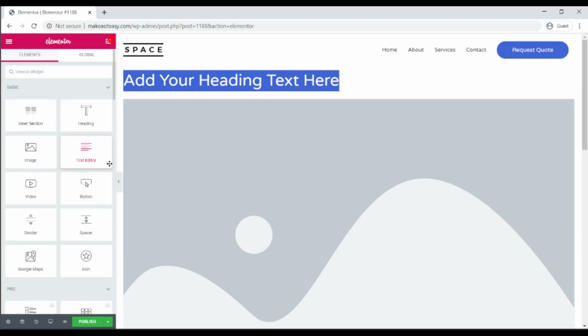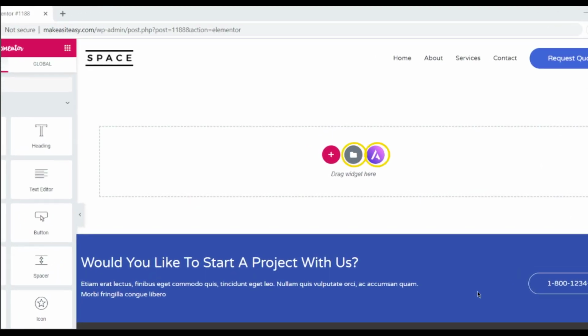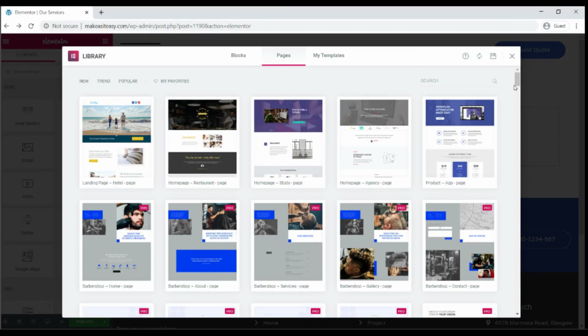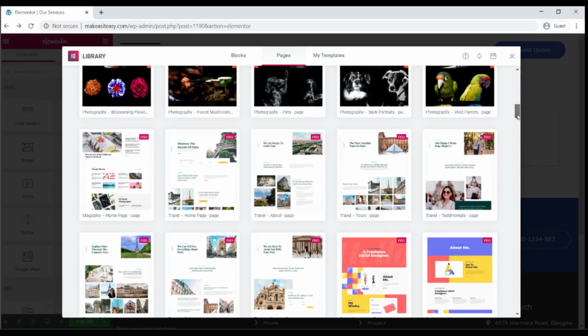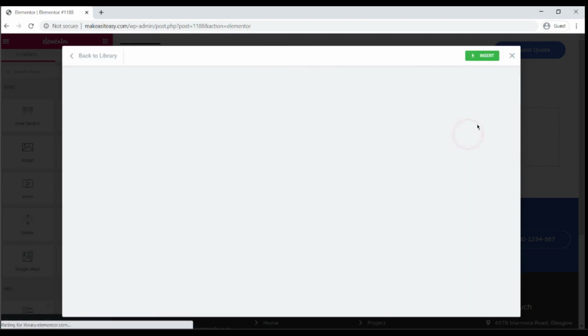Now another way to create your page is by using templates. Now templates are ready-made pages which you can import into your site. So let's click here. And you will find a lot of designs here. Now if you want to use any design, simply click it, see how it looks.